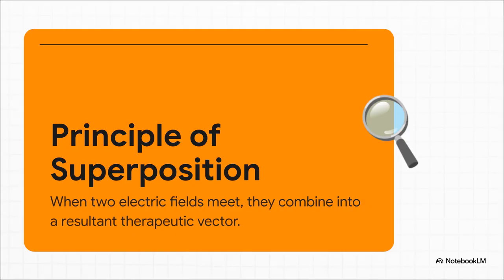And this brings us to a really fundamental rule of physics, the principle of superposition. You see, every electrical current produces an electric field, and these fields are vectors. That just means they have both a magnitude and a direction. So I want you to mentally visualize these vector arrows dynamically crashing into each other and combining in real time inside the tissue. Whenever electric field 1 and electric field 2 meet, they combine. Literally, E total equals E1 plus E2. This creates an entirely new resultant therapeutic vector. And modulating this resultant vector is pretty much the basis for everything we do in IFT.